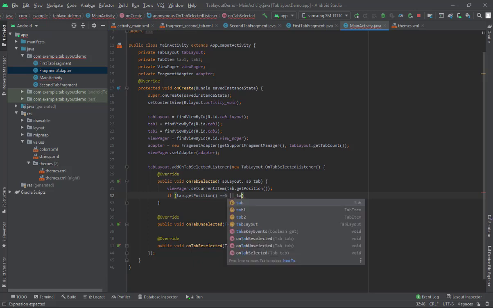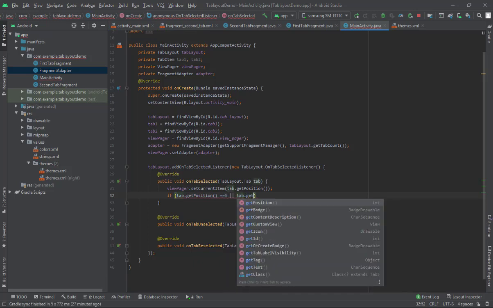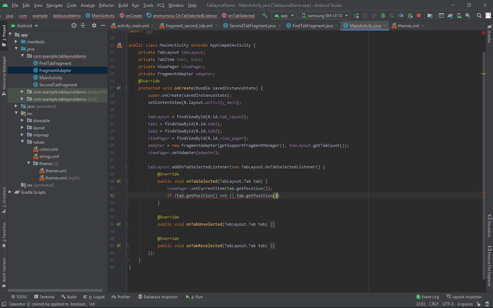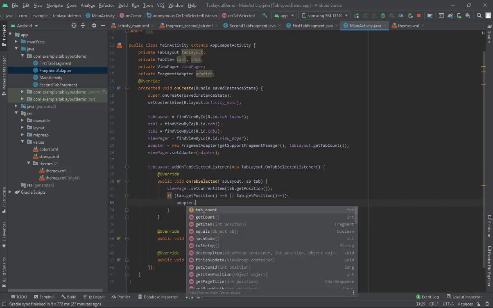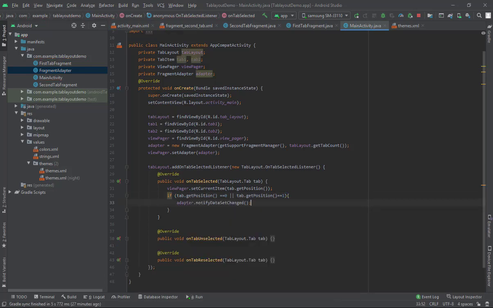If tab.getPosition equals 0 or tab.getPosition equals 1, then what we are going to do is notify our adapter, adapter.notifyDataSetChanged.